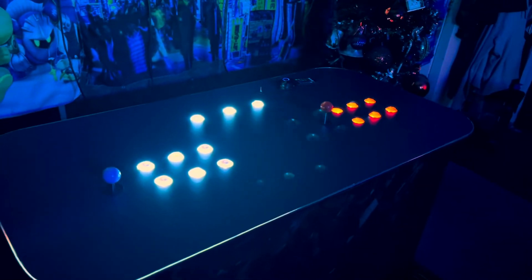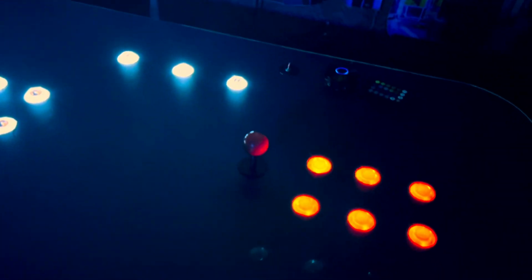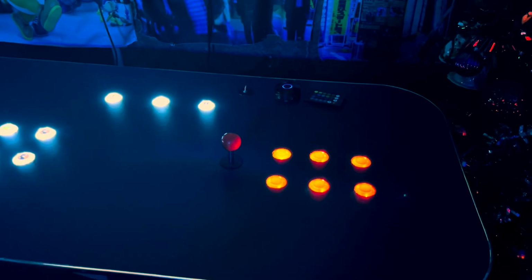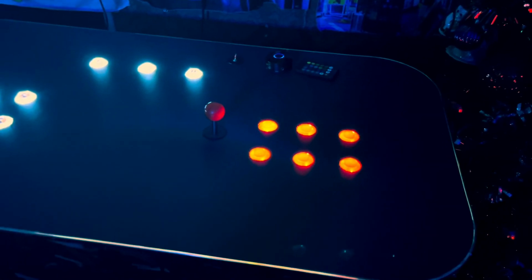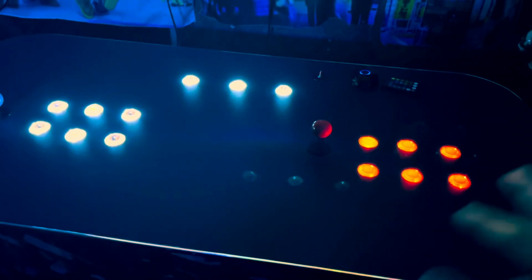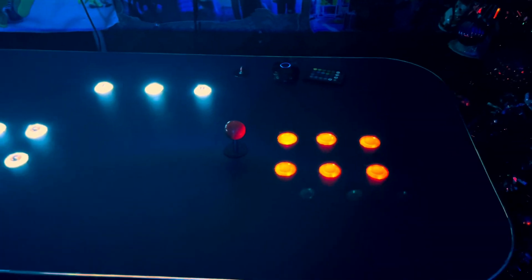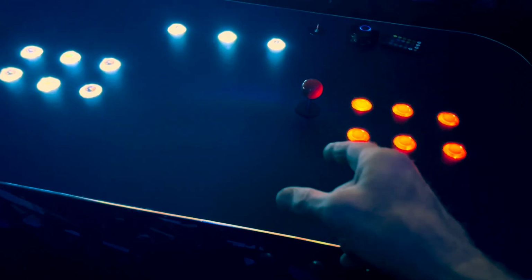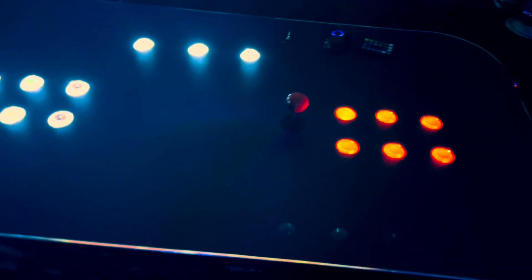But that's it. We've got to replace this joystick with another Sanwa. I think I got it mixed up with my other joysticks from the Atari Games Legend Mini I got in December. We got it on sale and the joystick didn't work. And come to find out, there's like 2 sides, either the up and down or left and right. The contacts weren't working, they weren't there, but it didn't work at all. So I replaced it and it worked fine. But I think this is the one that I took out that was jacked up. So we got to get another joystick, a 5-pin. But that's about it. It's a really cheap upgrade.